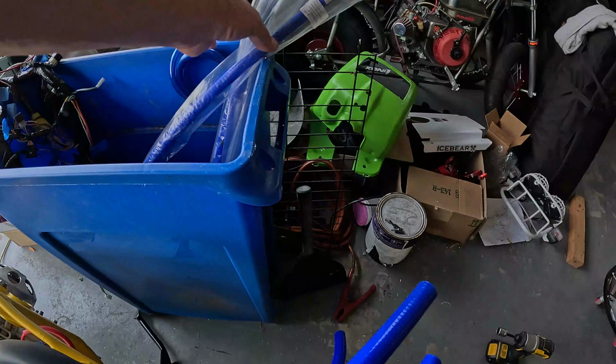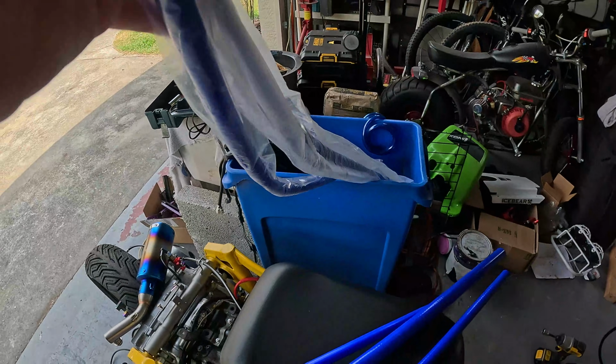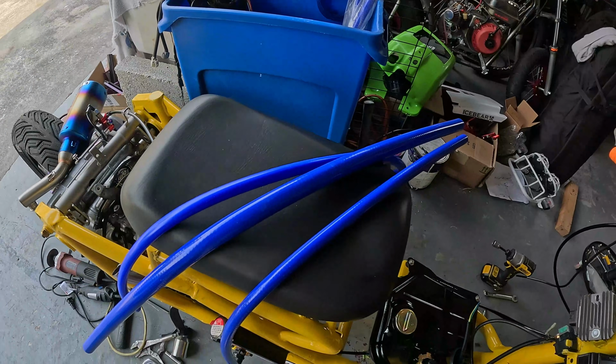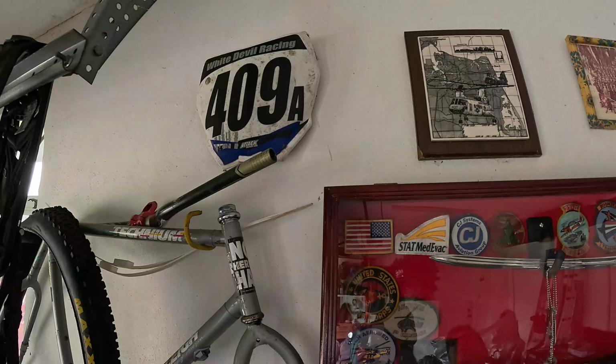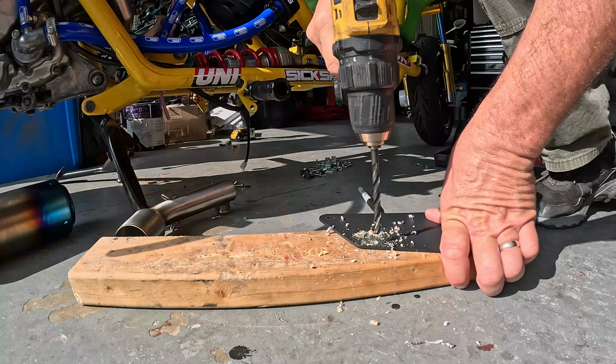I don't know how I ended up ordering double orders of this blue radiator hose. Stuff's expensive too. So yeah, I'm going to put that stuff on. My old racing number.